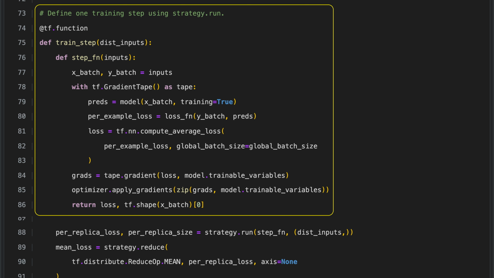The model processes the inputs in training mode to produce predictions, and we compute the loss for each example by comparing these predictions to the true targets, then average the loss over the batch. Using the recorded operations, we calculate gradients of this loss with respect to the model's trainable variables and apply them with the optimizer to update the model. The function finally returns the average loss and the number of examples processed in that batch.